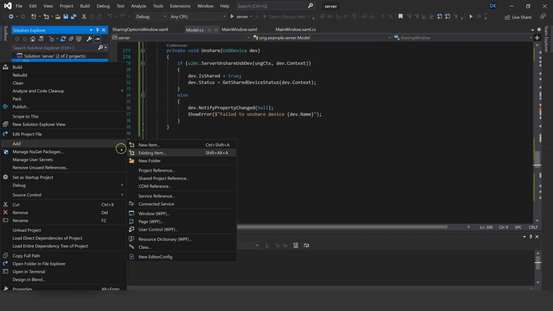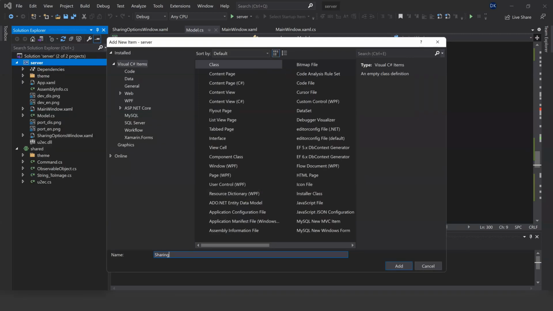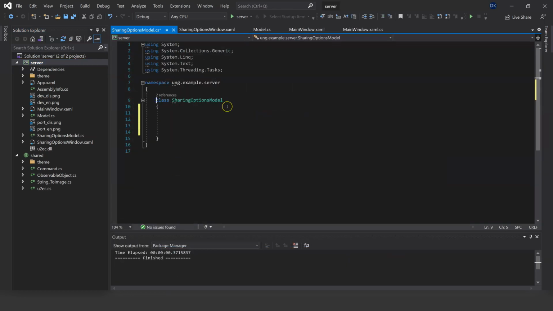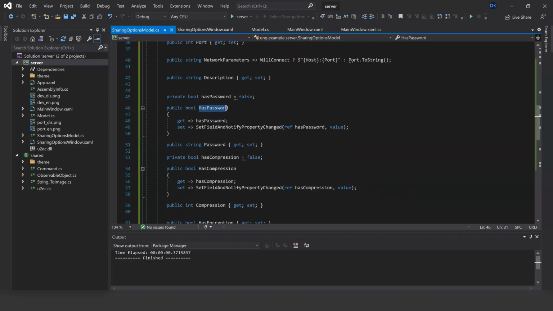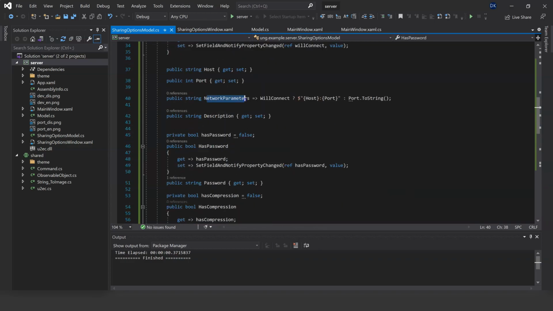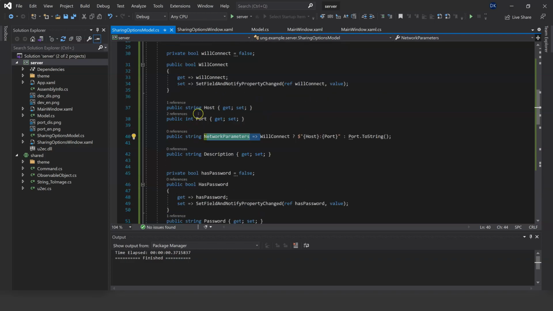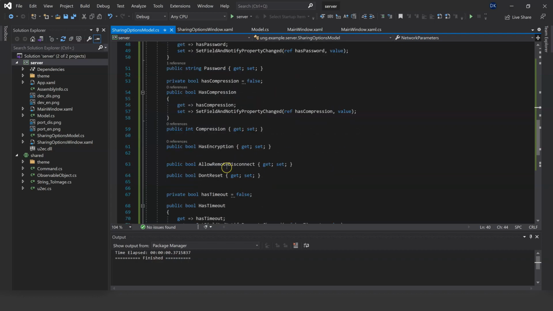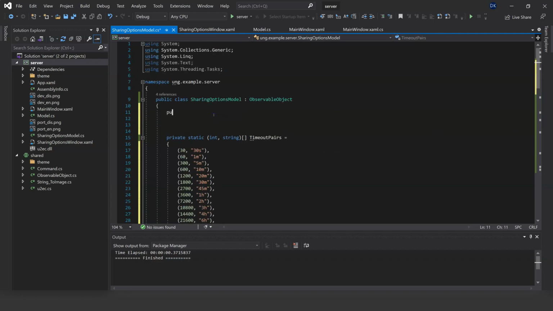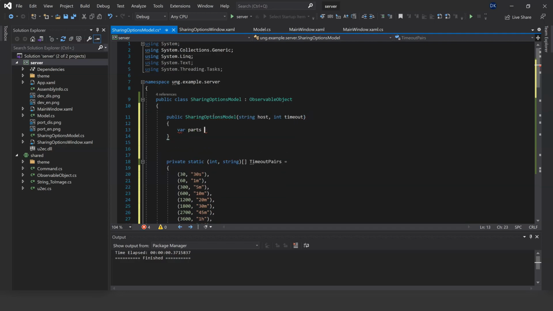We've added a pretty simple user interface window called Sharing Options Window, as well as an underlying model to support it called Sharing Options Model, that lets you select and input different properties for the device. Sharing Options Model essentially just stores a collection of different device properties that we'll display in the window. It also inherits from the Observable Object class from Lesson 2, so it can notify the UI when different properties change. The constructor takes in a host name and a connection timeout and sets those properties within the class.